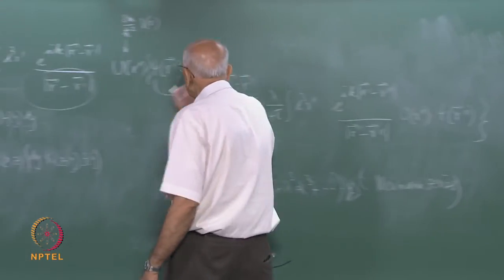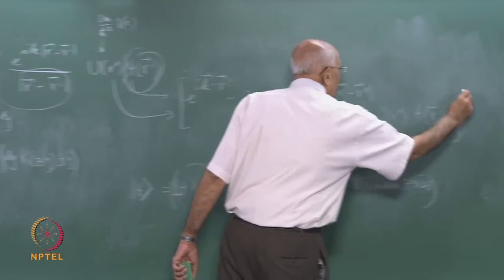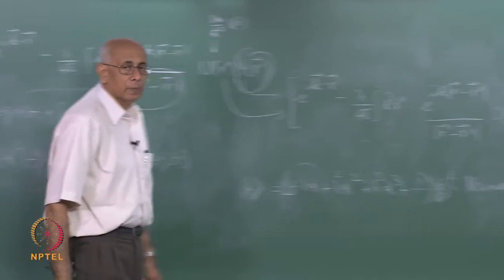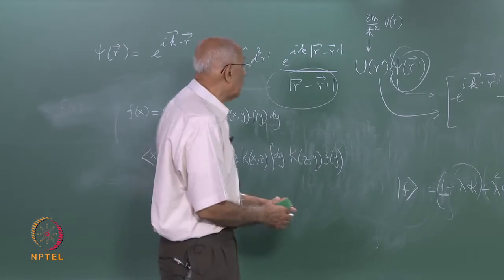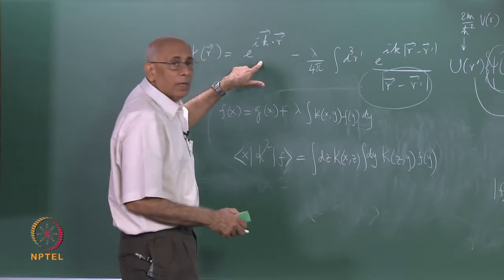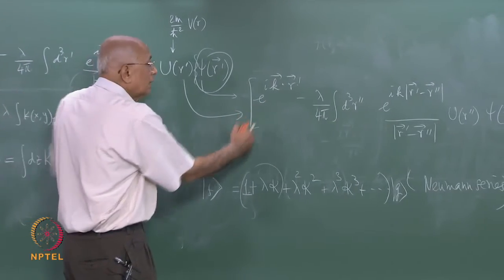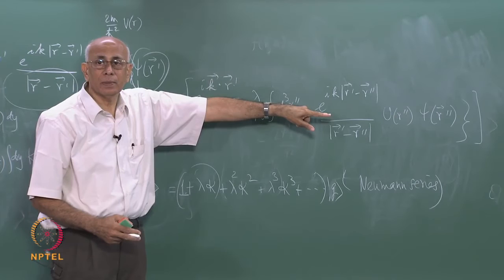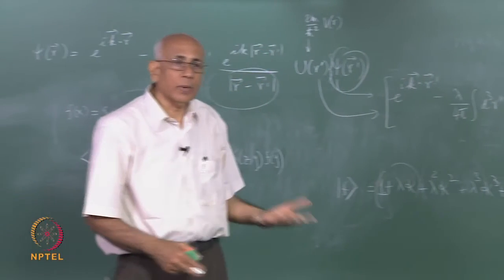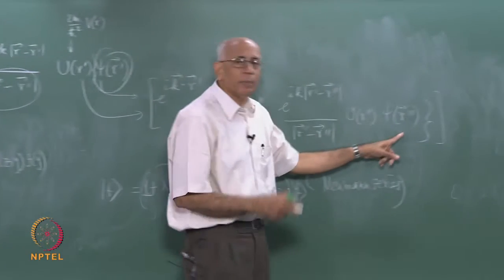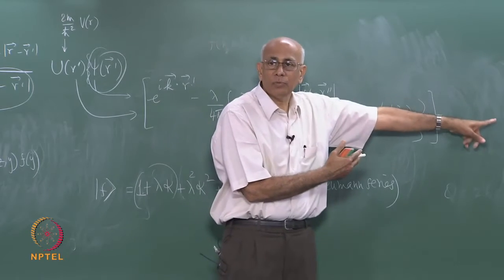So instead of this term I replace it with this whole thing. Now I want the next term in lambda. So you can see now the solution is order lambda to the 0, order lambda to the 1, and then there is a lambda squared times this guy here. And what will be the coefficient of the order lambda squared term? Clearly this thing replaced by e to the I k dot r double prime, and then there is an order lambda 3 term, etc.